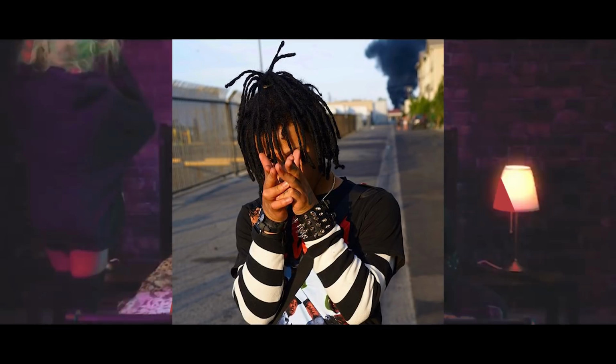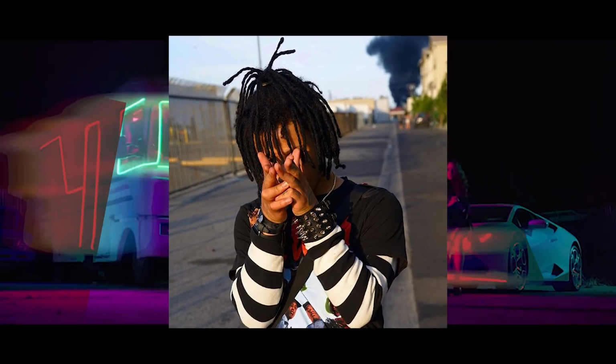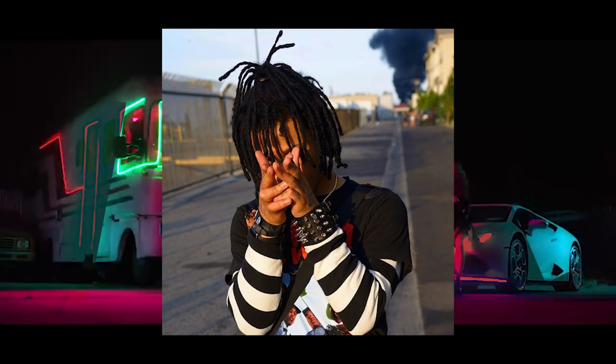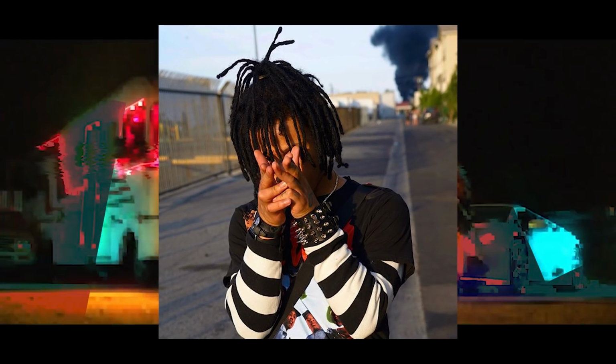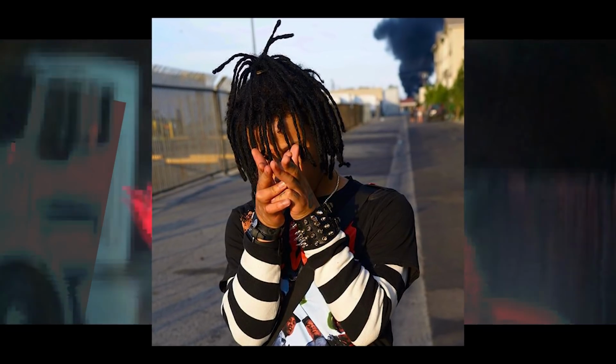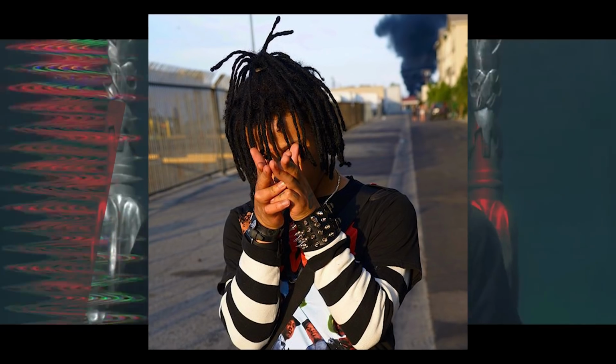You can see that his dreads are actually really skinny in this picture. In some pictures they appeared thicker, and the reason is that when your hair is maturing, your dreadlocks will become thinner, just from tightening. They might go through a thickening stage, but it's just preparing to get thinner, if that makes sense. I just wanted to stop at that picture really quick to show off his hairstyle.